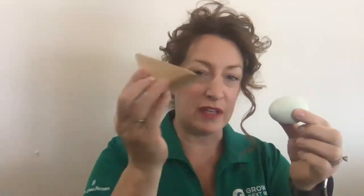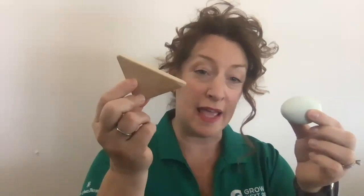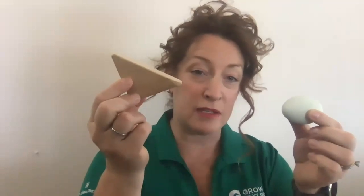I brought some really interesting things today for us to think about. If I were a hen — a mother chicken — and I was ready to lay this egg, would it be more comfortable if it were to come out in this way? What about a shape like this? That might be a little bit more difficult to pass through a hen so that the egg can be laid. Let's look at a couple of other shapes as we talk about functions that the egg serves.